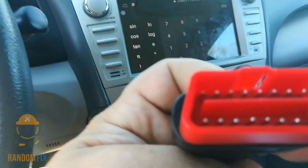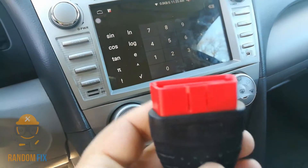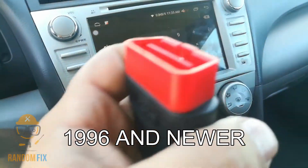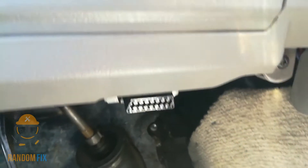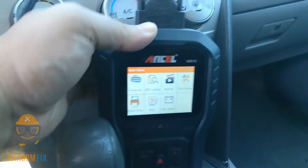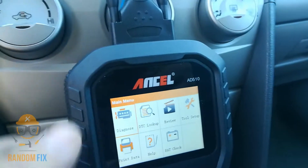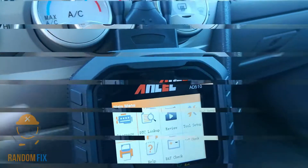If you've watched any of my other videos you know this is gonna be the OBD2 scanner hookup right here. Every vehicle has a scan port — mine is located right there. It only goes in one way and you just slide it on. You want to make sure it gets power, and you always want to buy a device that does not require batteries unless it's just for playback.